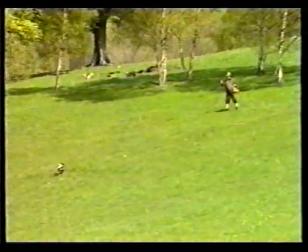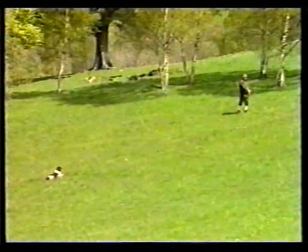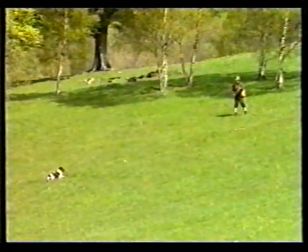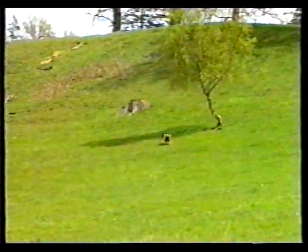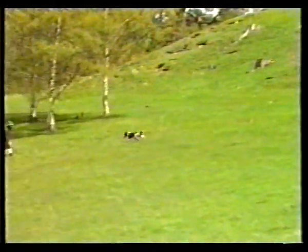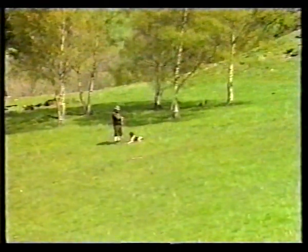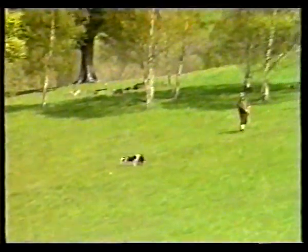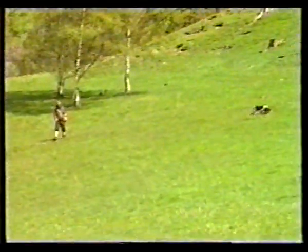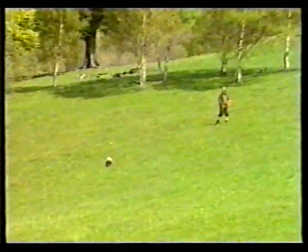Notice how the dog's nose is working the ground, and yet his response whenever the shot goes off is instant. It is this very quality in a Spaniel that tends to make them difficult for the amateur handler who has a sloppy technique in his training. If taken correctly, the Spaniel is a most wonderful companion, but if taken incorrectly, a Spaniel can quickly become a nightmare. So therefore, to avoid this sort of thing happening, one must simply continue practicing with you and your dog and his skills.